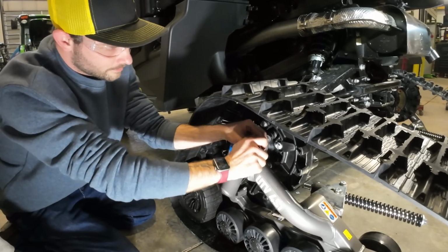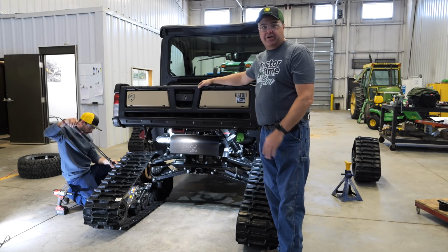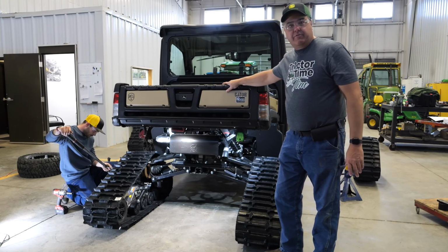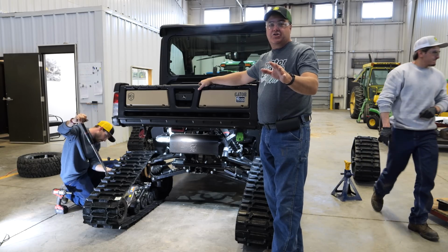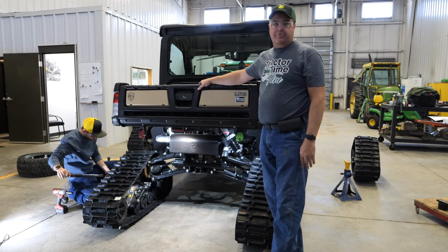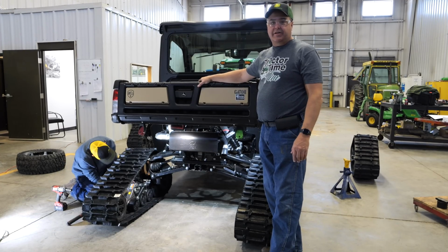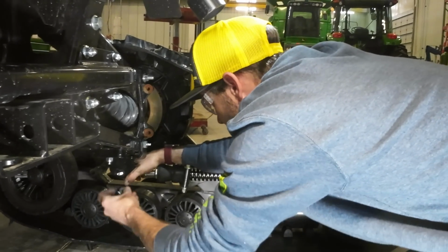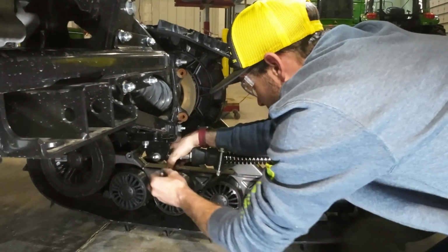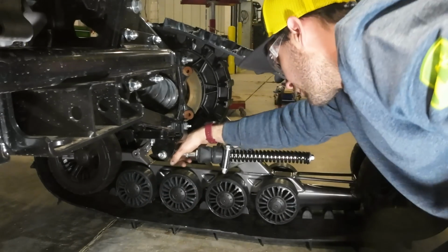There we go. First thing we noticed when they took the jack stands out is how much taller it's going to be. It's really going to have a much higher ride. That should help in the snow. That's right, we're taking this to the snow tomorrow. Never mind that it's the end of April. From what we understand where we're going, there's a lot of snow remaining. Unless they added that after my 2018.